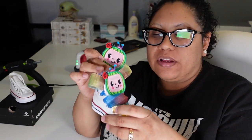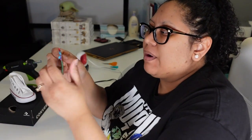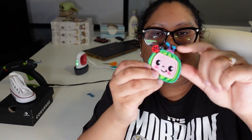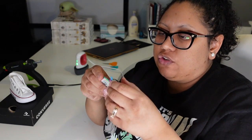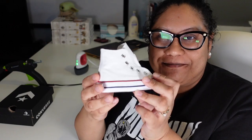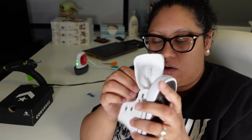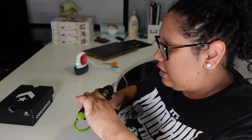All done. So on the first patch, I did put Heat and Bond Lite on the back. I think I should have done that for this one. It probably would have held, especially these little antennae and the little ladybug together, a little bit better, but it's okay for now. Otherwise, the next time I do a patch, I'm obviously gonna use the Heat and Bond Ultra. So here's my baby shoe. I took out the shoelaces so I could bring the tongue all the way out. I have my glue gun nice and preheated.